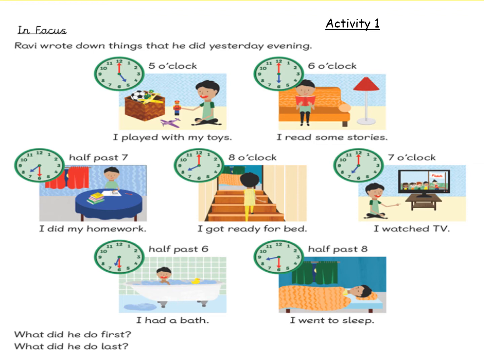This is all in the wrong order, children, and that's why I need you to put it into the right order for me, starting with what Ravi did first, and that would be the earliest because it's an earlier time, and then what he did next, and then finally what he did last. What did he do latest? Also, children, what you could do is discuss with your teacher or whoever you're doing this activity with, how do you know that the time does say 5 o'clock if you look at the clock? How do you know that the clock does say 7:30? Good luck, guys.